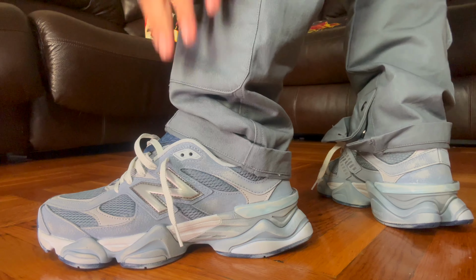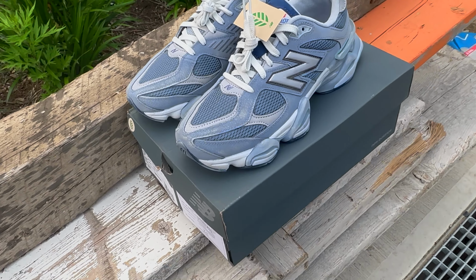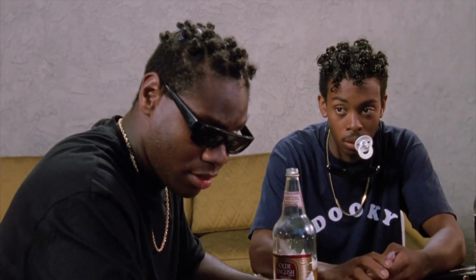So I'm on 2 pair in my collection, 4 pair throughout my whole life. I got a size 10 in these because I felt like these look kind of narrow. It was a no-brainer, and like I say, I hate the scrunch in the front of my foot. I can't do that. Clean for the summer. The color is nice and light for it, but I was reading and I saw that these could be kind of warm sneaks. I don't think the insulation is built for real warm weather. And up here in New York, we only get a little bit of warm weather, but when that sun's beaming on that pavement, that's why we put the foams up, you know what I'm saying? But anyway, we ain't talking about the other guys, we're talking about the New Balance joints.